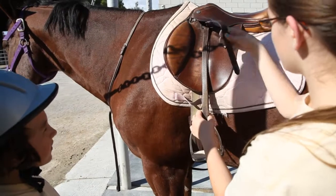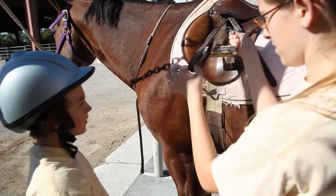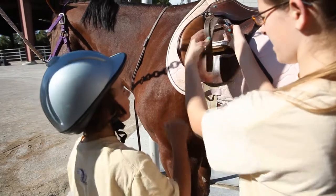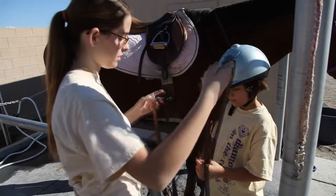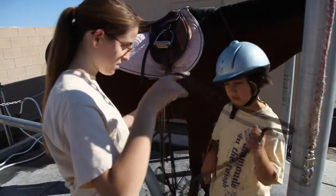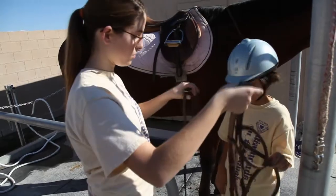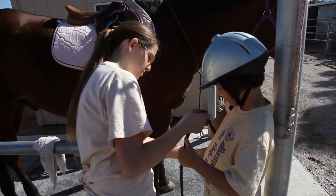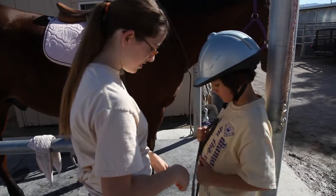And then you put this one through here, and then you take this, and you roll it up the back, and you take this, and you make a loop through that, and then you just leave it. You know what these are? Reins? Yep. And these, once the bridle's on them like this, you're going to hold these. Your pinkies are going to go around the reins. There you go. That's how you hold them.